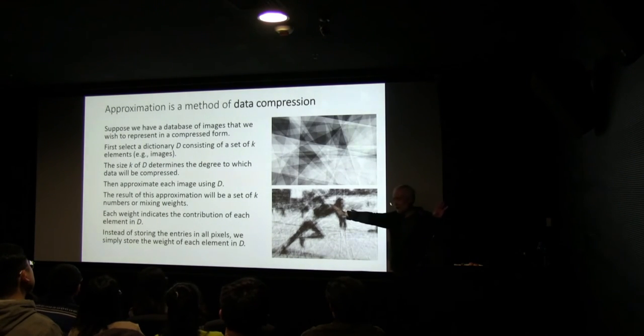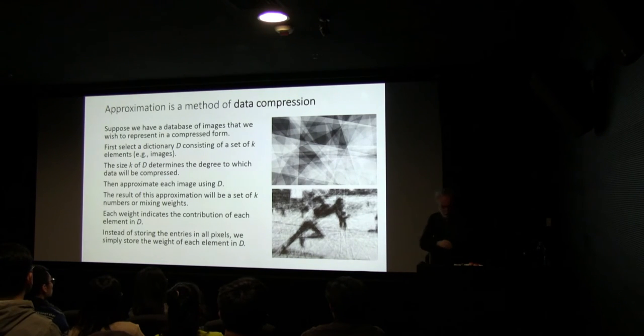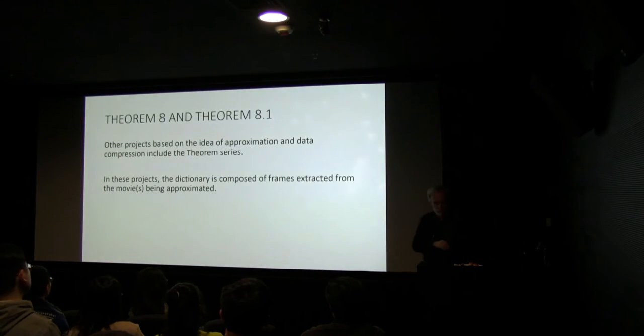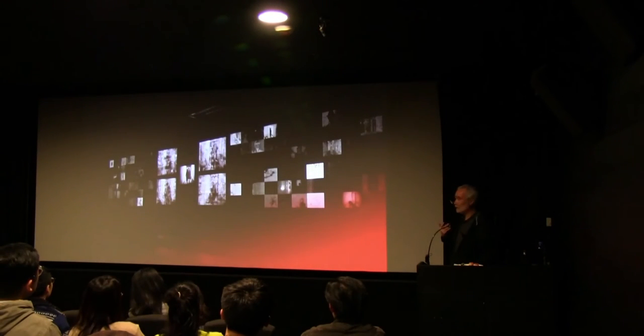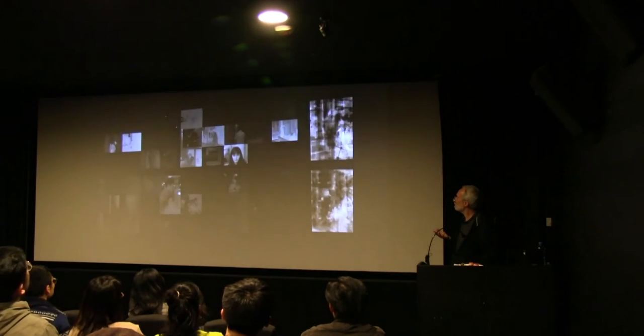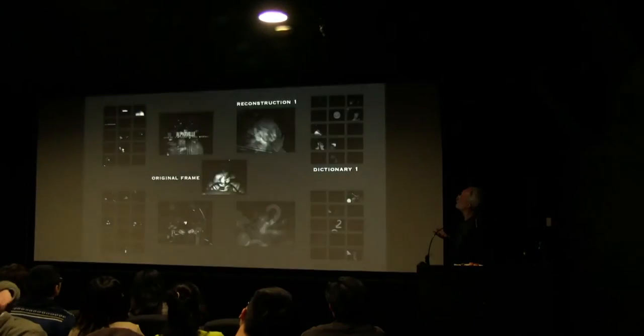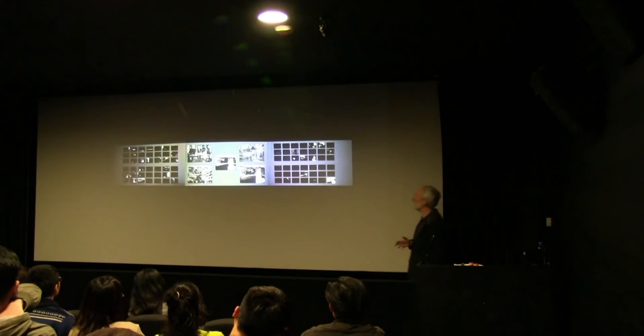If I give you a fixed dictionary, then any image can be represented by a set of numbers. Let's say you have 100, 200 elements in your dictionary. Each number tells you how to combine the different elements in the dictionary. So I have made a lot of works on this topic, and I was going to talk about them, but I think I will skip them because it's almost time. But basically, well, maybe I should introduce the latest one, just very briefly.